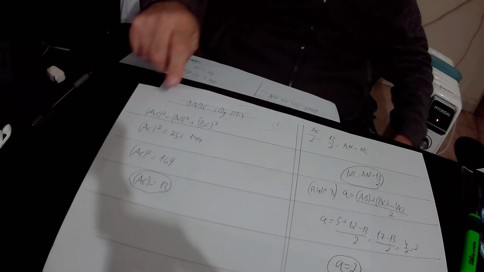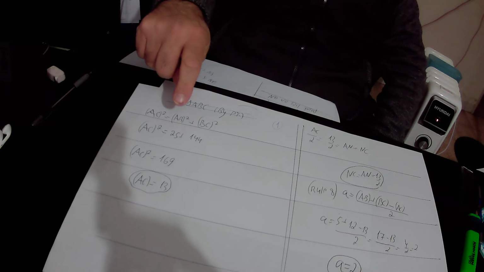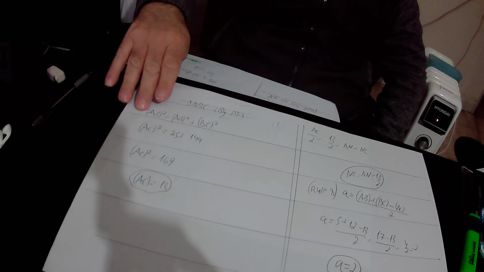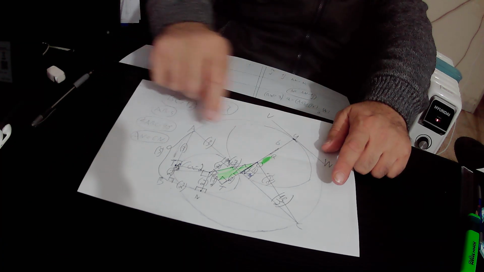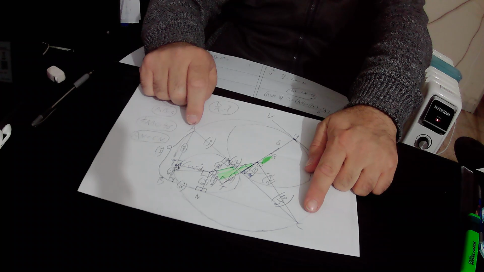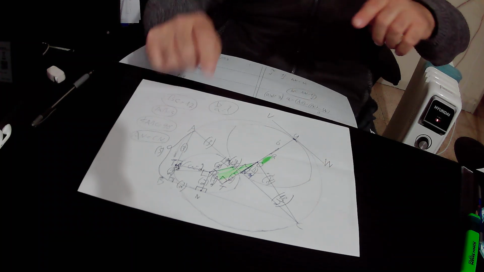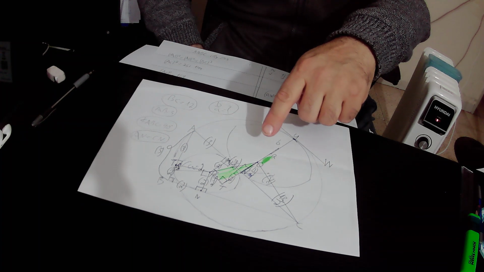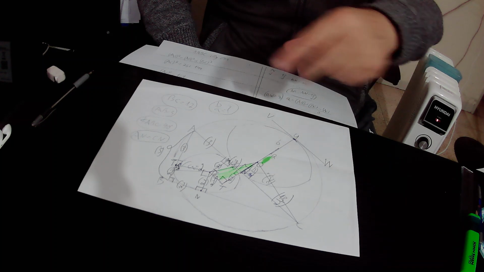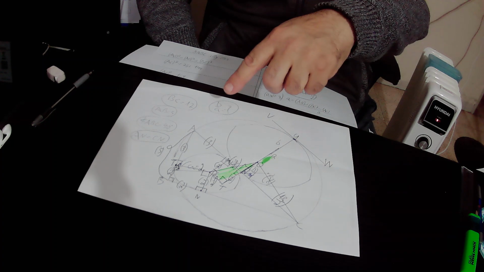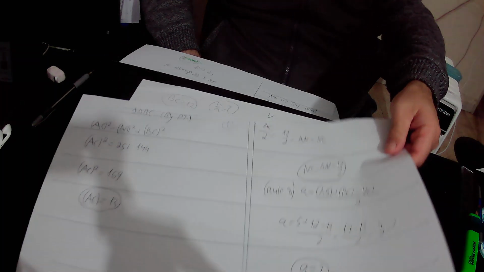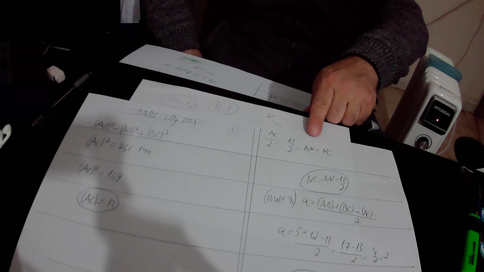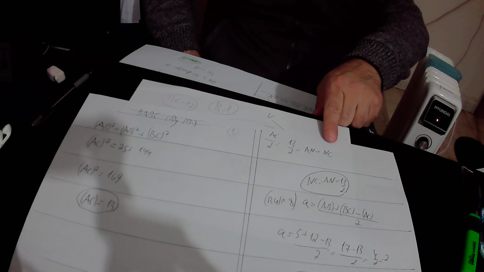Here we took the square root of this equation and found out that AC equals the square root of 169, which is 13. So the length of the hypotenuse AC of this right triangle ABC equals 13 units. And because at point N, the hypotenuse AC is bisected into two halves, the first half is AN and the second half is NC. So AC over 2 is 13 over 2.